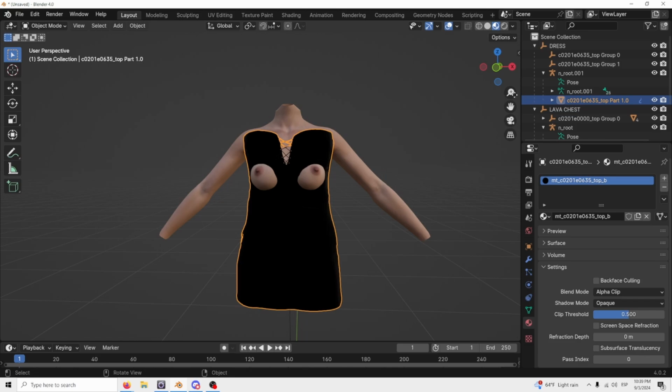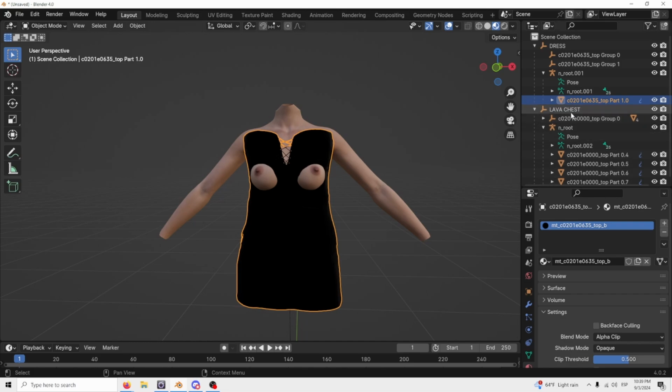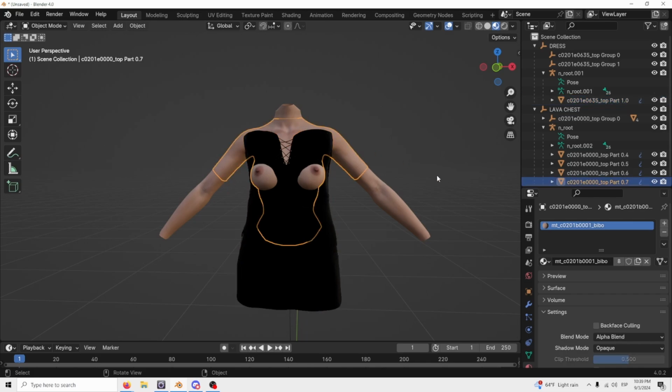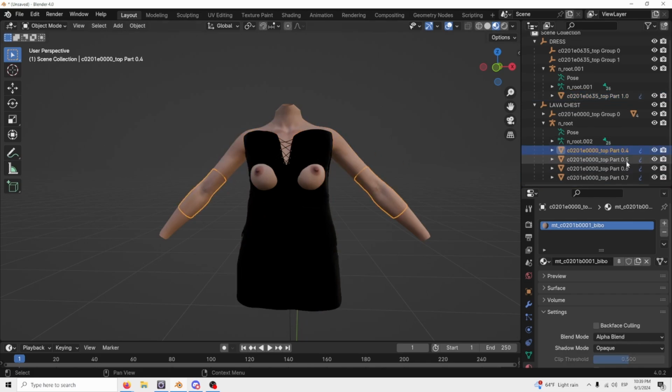I have deleted the main body, and now I have my new body already here for the chest. These numbers that you see right now are not what I want to use, because usually we start from 0, right? So 0.4, I want it to be 0.0.